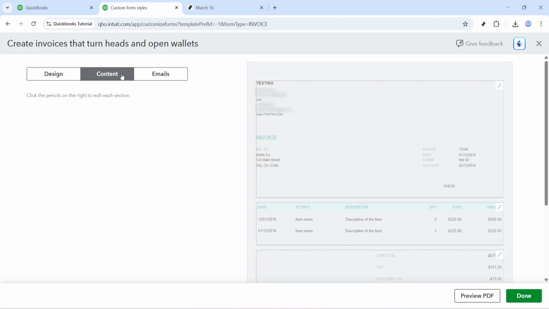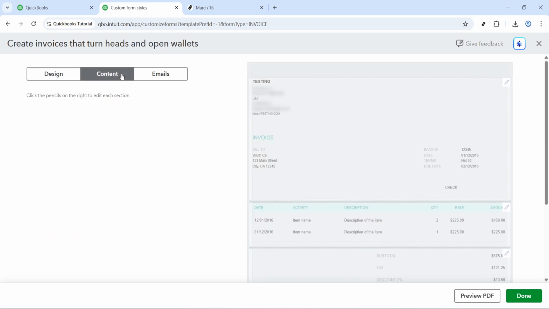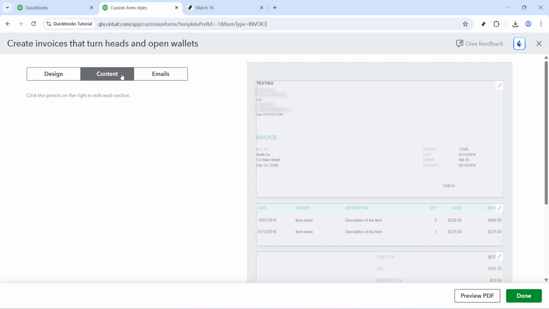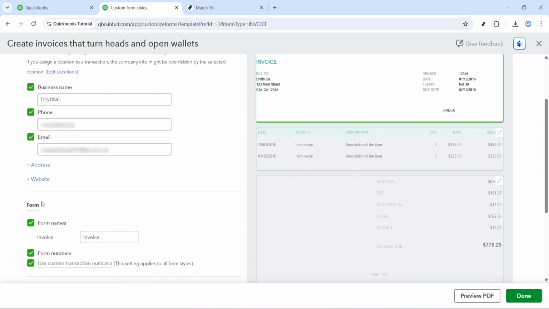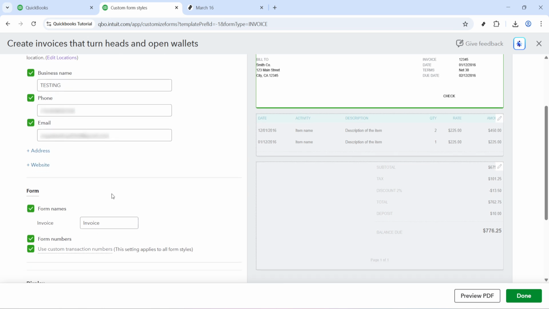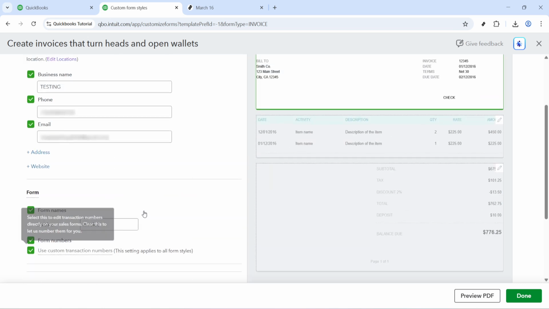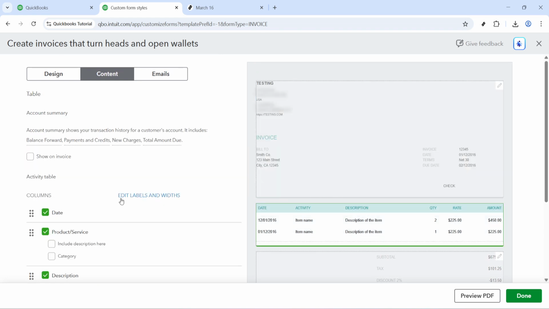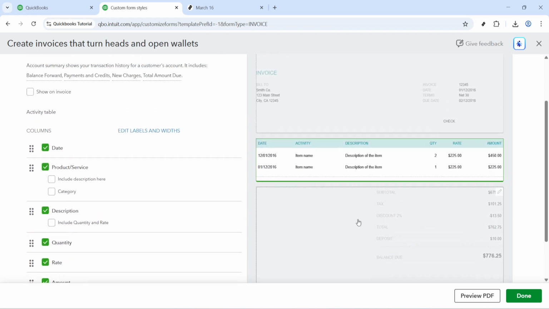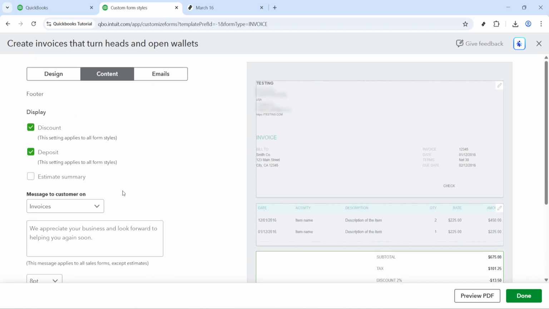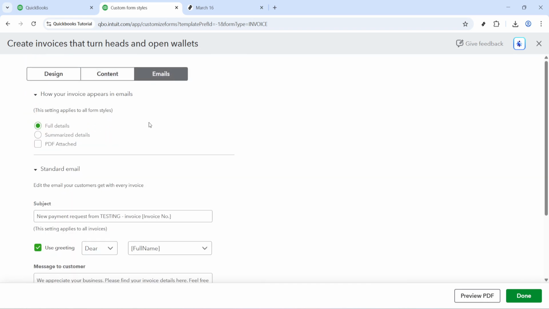This is where you manage what information shows on the invoice itself. Add your business address and website so customers know exactly how to reach you and where to find more information. Accurate contact details will reduce back and forth and help payments arrive on time. As you make changes, use the preview to confirm everything is clear and professional. Keep formatting consistent so your invoice feels trustworthy and on brand.